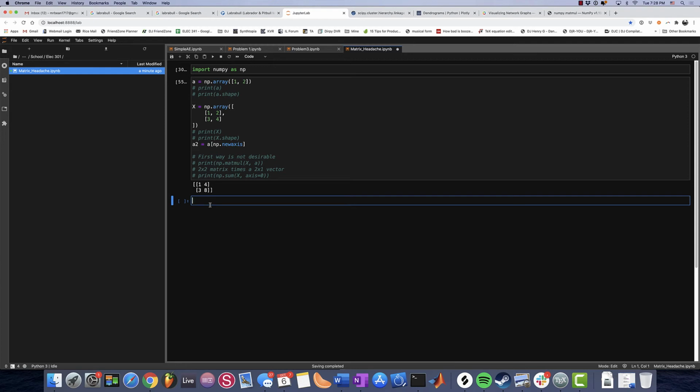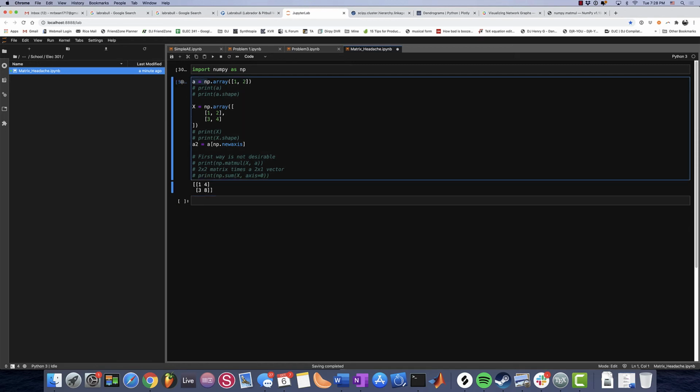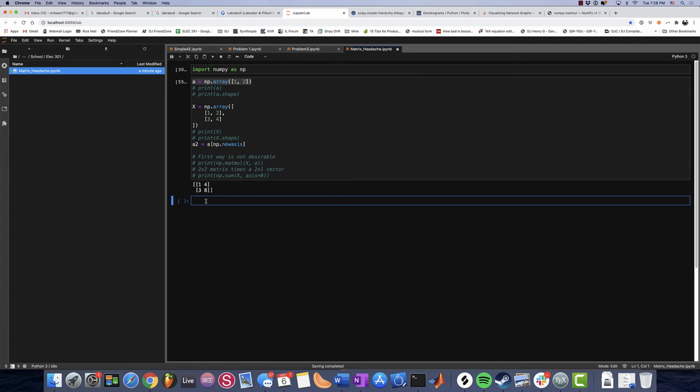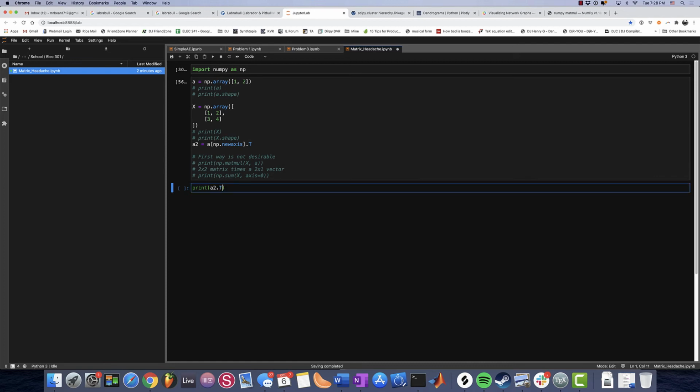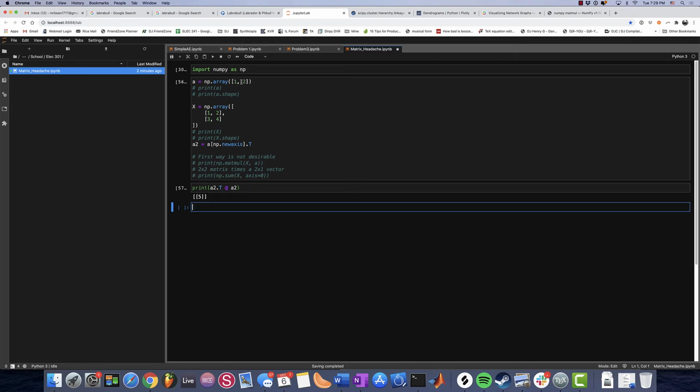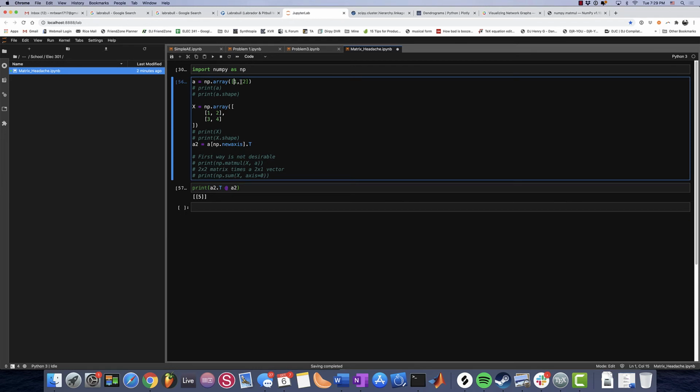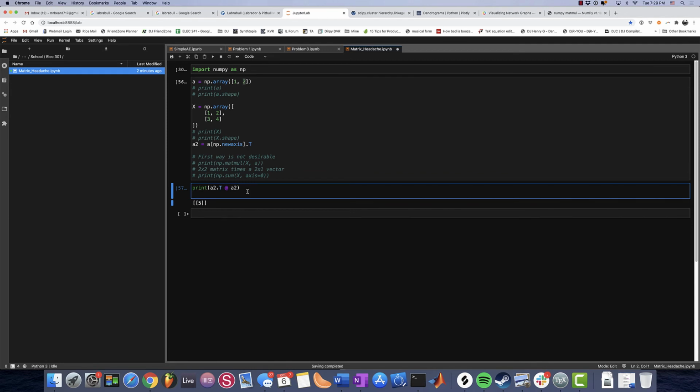So when it comes to NumPy, if we wanted to take A's inner product with itself, we would print A2 dot. So maybe the best way to do this is to first turn this into a column vector the way we'd expect it to, and then we do A2 transpose times A2. Notice how this is 1, 2 by 1, 2, so 1 times 1 is 1, plus 2 times 2 is 4, so 1 plus 4 is 5, and that's exactly what we expect.